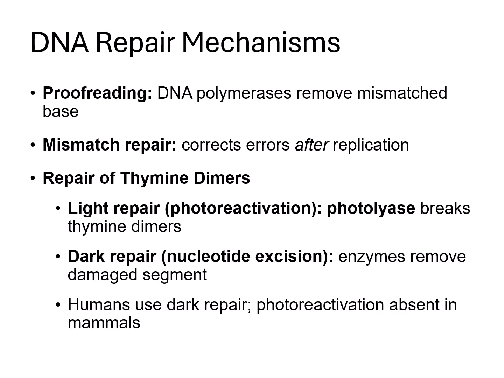So luckily, cells have several mechanisms to fix DNA damage. First, we have proofreading. Our DNA polymerases actually check their work along the way while they're making the daughter strand. Every few nucleotides, they'll go backwards and double check that the correct bases have been laid down, and they will remove mismatched bases if necessary. In mismatch repair, this occurs after replication has occurred. So basically, if there were any errors that were not caught by DNA polymerases, other enzymes will jump in and correct these errors.